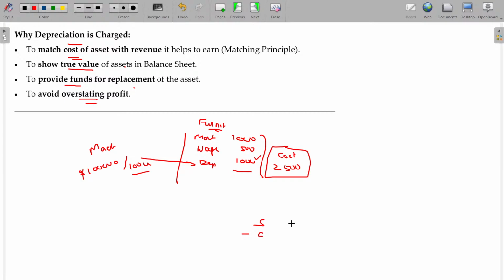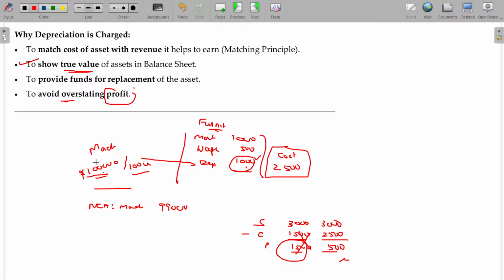Profit is nothing but sales minus cost. If the sales are 3,000 rupees and you don't know this cost, you may subtract only 1,500 and think your profit is 1,500, but really it's not correct. Only after adding this 1,000 as a cost, with material at 1,500, the furniture cost is 2,500. Now the correct profit is 500. To determine the cost of goods manufactured and avoid overstating profit, to find the correct profit. This is overstated profit. This is the correct profit.